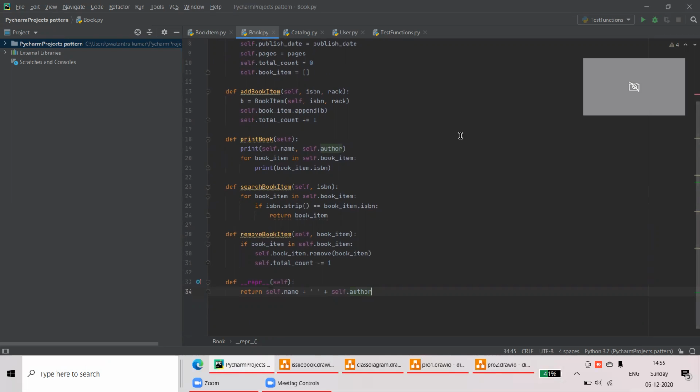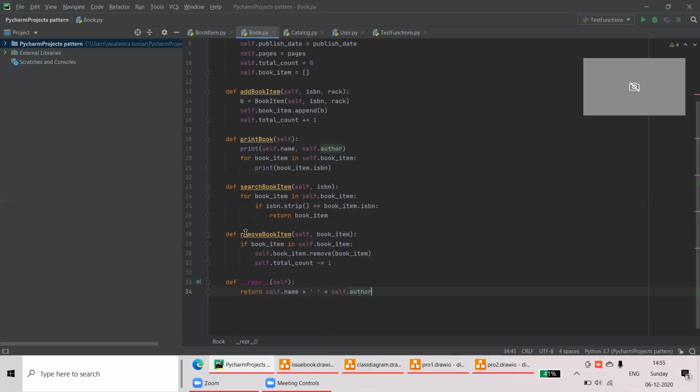To search the book, first we loop through this book item list, and if a book in the book item list has an ISBN number the same as this ISBN number, then that book is returned. So this is done in this function.